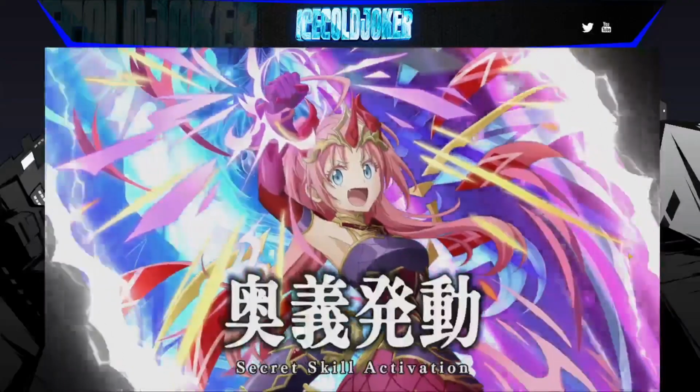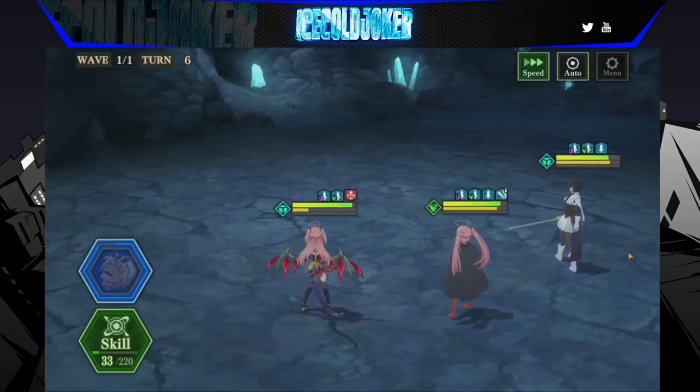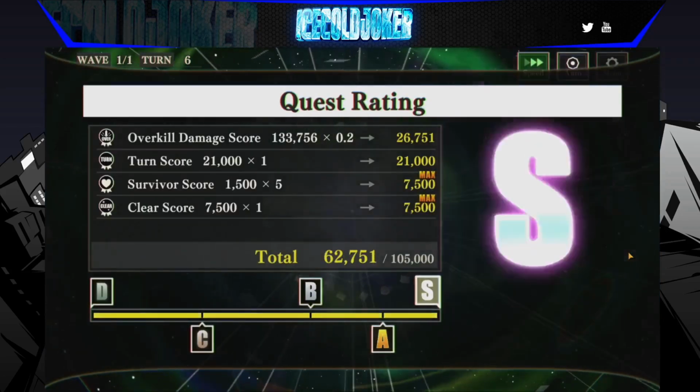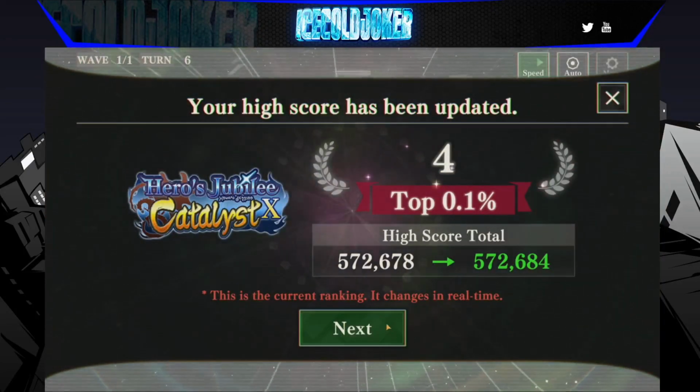So we send 1 card, pray to God that it doesn't kill, and then we nuke for 135,000 damage. It's about the highest I've gotten. So what do we get here? Like 63? 62,000. I think 63 is my highest. Ignore that score, that's an old score.